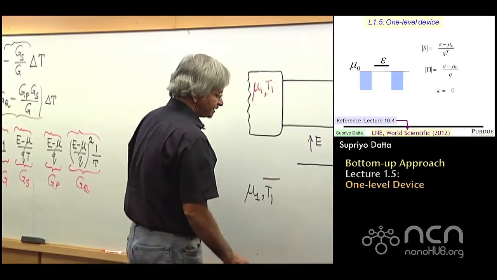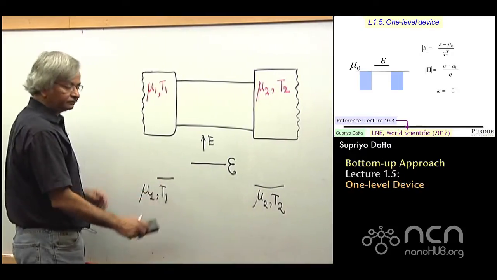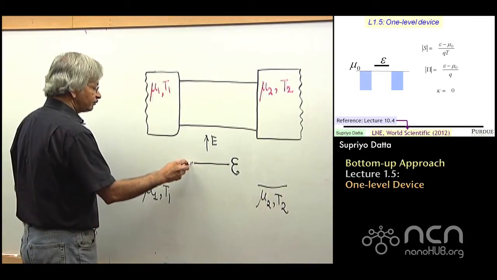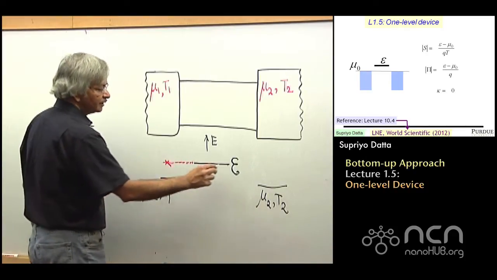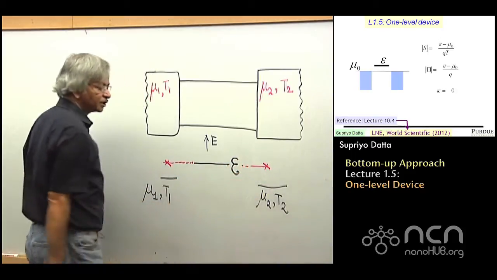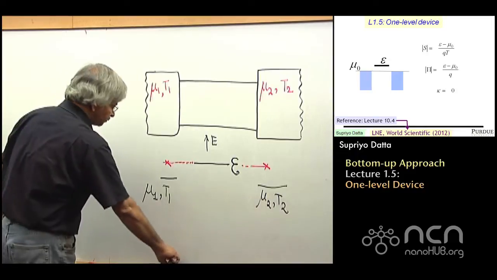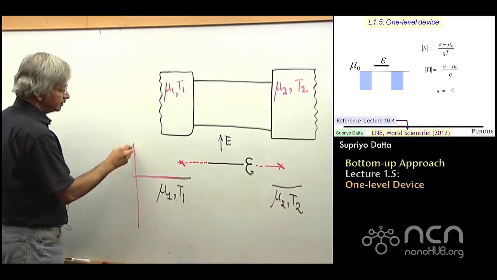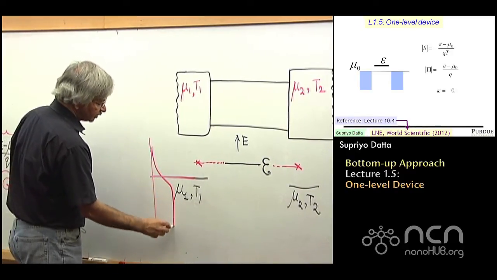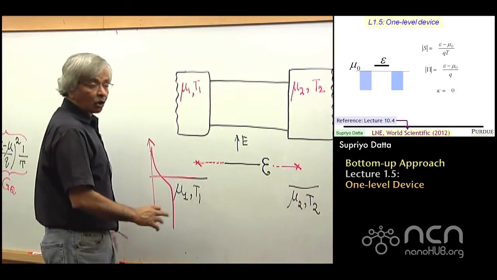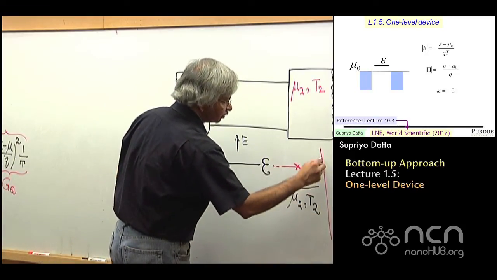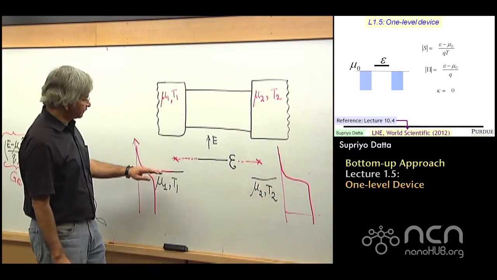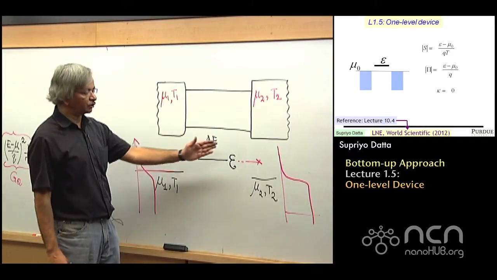The way you can approach it physically here is by saying that I've got no current flow. There's only one level, so the way you can have no current flow is if the Fermi function here happened to be exactly the same as the value of the Fermi function there. When you look at this contact, let's say this is the hot contact, the Fermi function spreads out like this. If you look at the cold contact, the Fermi function is not quite so spread out. So ordinarily, this would be bigger than that and electrons would want to flow.